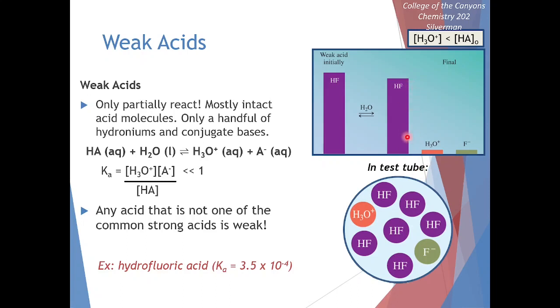Graphically, we can picture this. Okay, we have a majority of hydrofluoric acid molecules still present. Only a tiny fraction of them have produced that conjugate base and that H3O+. It's probably not even going to be 1 in 7 ionizing to form products. It's probably going to be closer to maybe 1 in 100 or 1 in 1,000 or 1 in 1,000,000 reacting to form these products, depending on the magnitude of this Ka value.